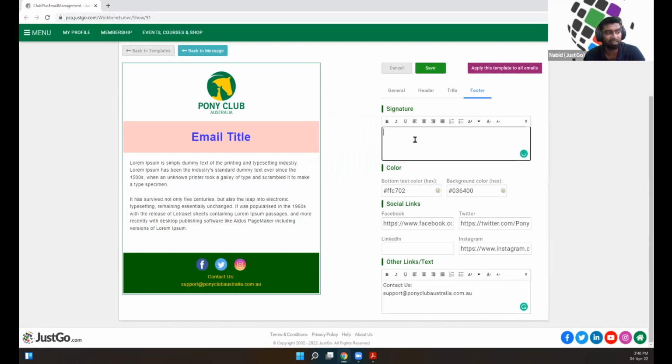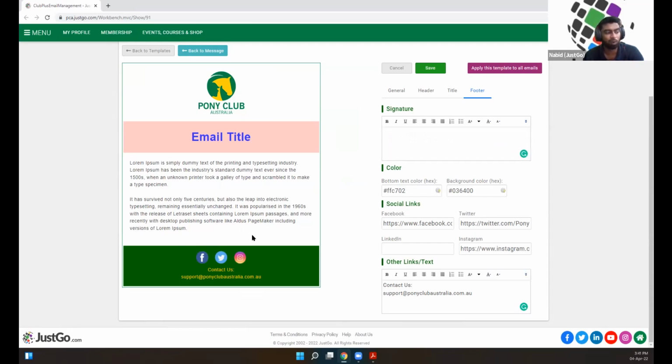And if you want to add in a signature, what actually appears here. So let's say you want all your emails to go out from, let's say, your club secretary, so you can type in your club secretary name and their signature in, and it will automatically show up for all automated emails that are sent out.